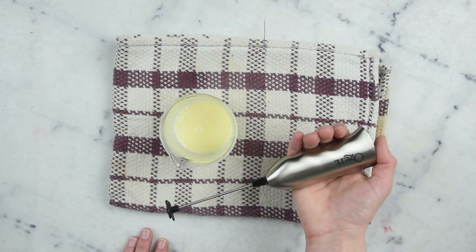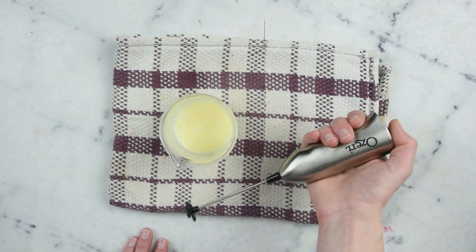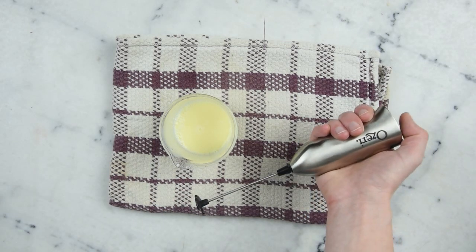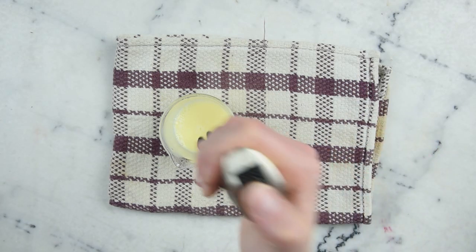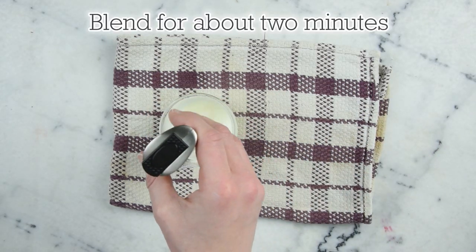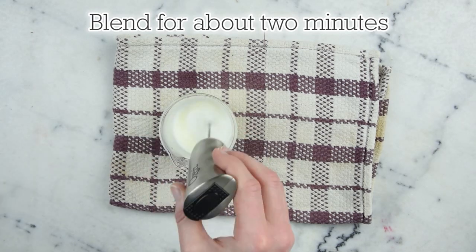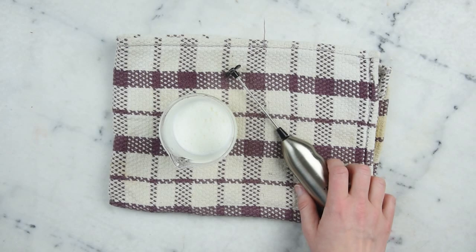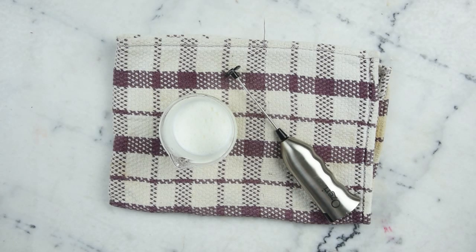If you have a slower milk frother or one that's really designed to add air to a mixture, I would recommend using an immersion blender instead. So let's give this a good blending. All right, we're going to leave that to cool for about 10 minutes and come back and blend it some more.